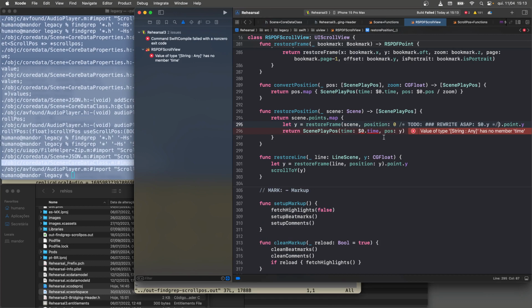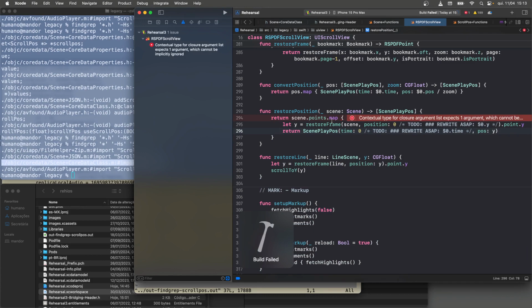Okay, it's running into it in a couple of places. $0, same problem, time. So it's going to be a float, or can I just do 0 on it? We're going to find out. Time. Okay. I think we'll hit another one probably somewhere. Contextual type for closure argument list expects one argument, which cannot be implicitly ignored. What am I ignoring? I'm not ignoring anything.